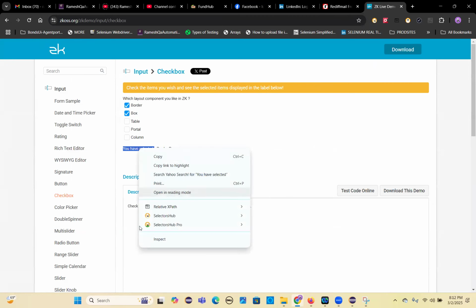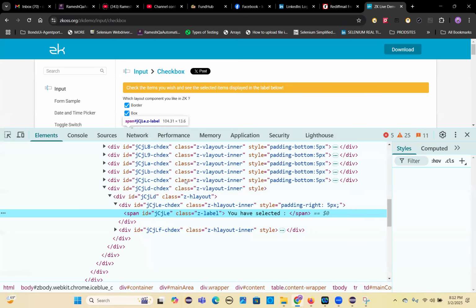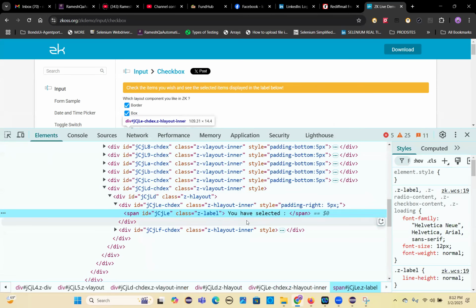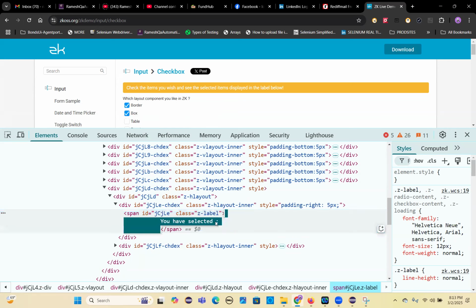But yeah, you can see this one. This text has a lot of spaces. See how many spaces are there here. Can you observe, before the U and after the colon there are spaces. We don't know how many spaces are here. See, these are all spaces. Beginning and ending also you have all these spaces. So how can we write it? Normalize-space is the best option, or contains text. So let me show you that.